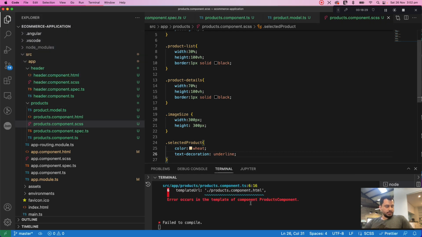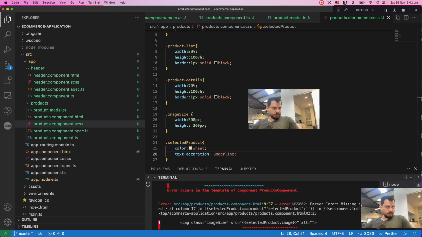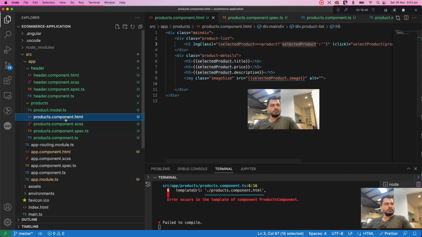Save the entire project, and I'm getting an error. Let's see what the error is. Missing... okay, so something did not go right. I think something didn't go right with the ngClass that we have implemented. So let's see, selected product, else this.